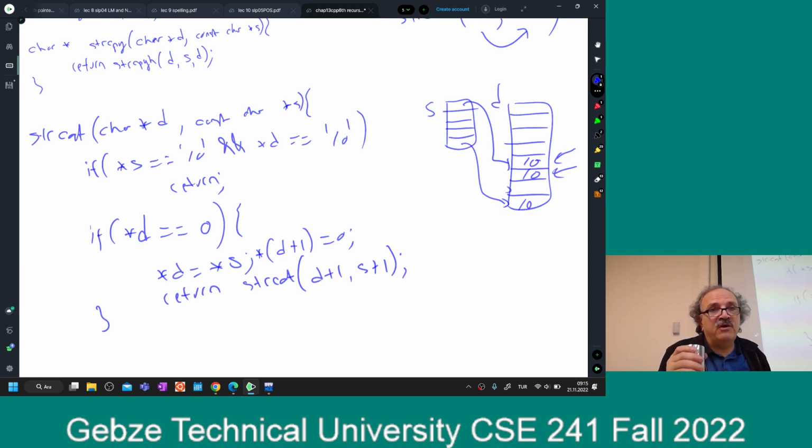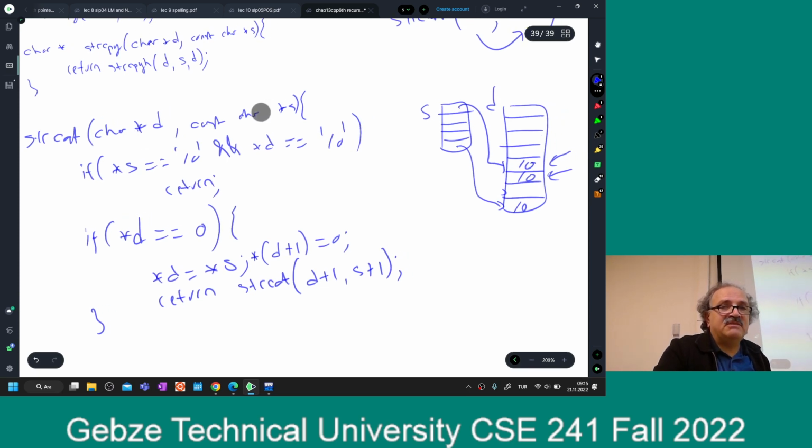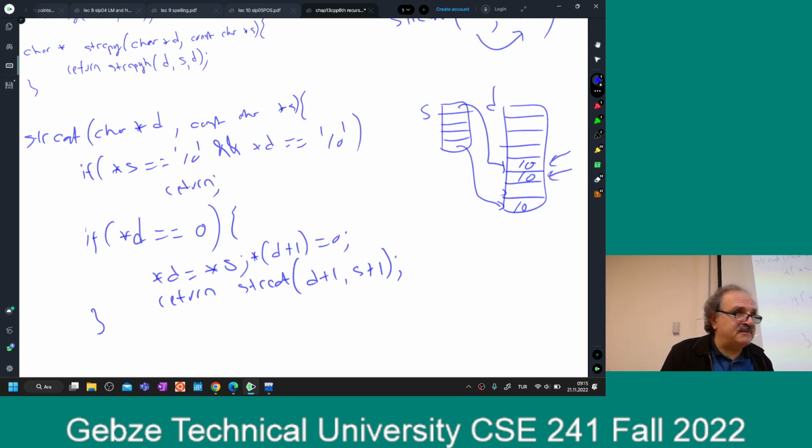If you are calling strcat, with this as my destination and this as my source, you are responsible for the space allocated. D should have enough space to hold both the original D and the S, right? Otherwise, yes, we are in trouble. But then all the C people are in trouble.